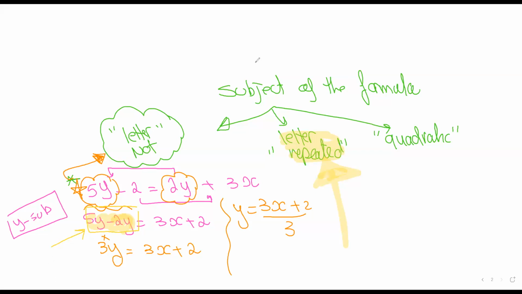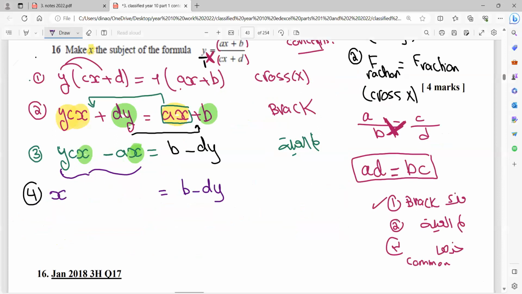But in this question over here, I am not able to combine these two. The only way in which I will have 1x is by taking the x common. So I take x common in the same way in which I solve highest common factor questions. So when I take x common from this term, what remains is yc or cy. When I take x common from this term, what remains is a.